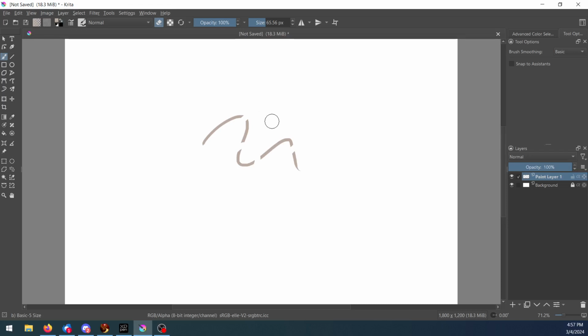So I'm going to turn off eraser mode here. And as you can see, the brush changes back to the original size that it was when you were in paint mode, non-eraser mode.